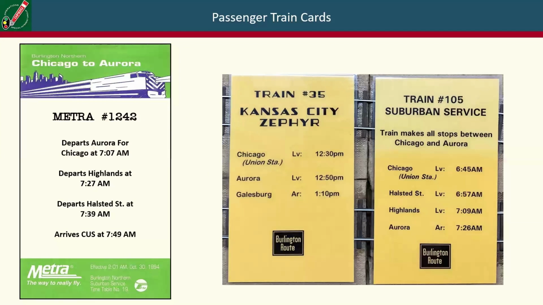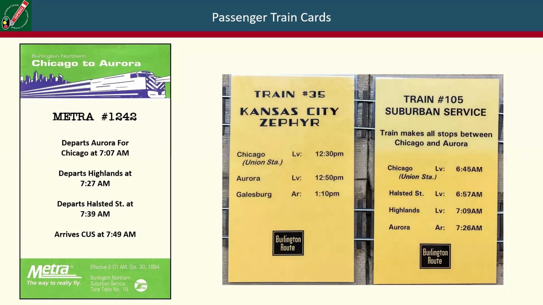Okay, the next thing is the actual train cards you use. You can do this any way you want. These are just some of the examples that I've done. On the left side, I took the Metra BN timetable that they give you. In the middle, I blanked it out and put my railroad information with the trains that I'm running. So I thought that looked nice. I used the real timetable they give you, and then just in the middle, I put my own information for the trains. And the right side are some of the CB&Q ones that I use when I do 1959 operating sessions.